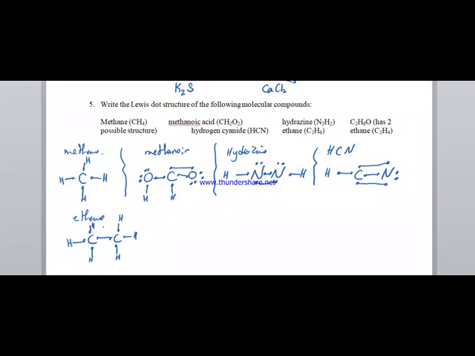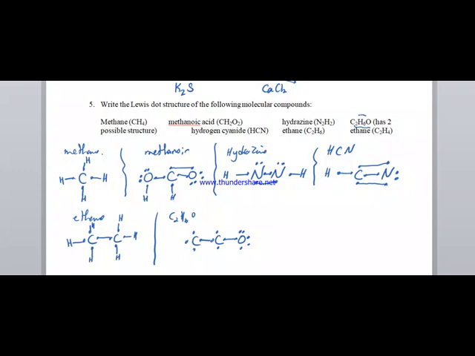Each single dot electron of carbon is shared with a hydrogen atom in order to attain a stable octet. This is ethane. And the last one is C2H6O. It says that it has 2 possible Lewis structures. Okay, for C2H6O, we have 2 carbon and 1 oxygen. I write oxygen to the right side. Carbon has 4 electrons each. Oxygen has 6 valence electrons. Let's start by sharing 1 pair of electrons as a single covalent bond between carbon and oxygen.